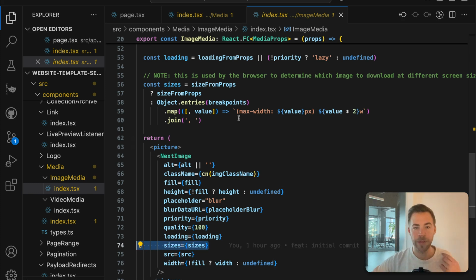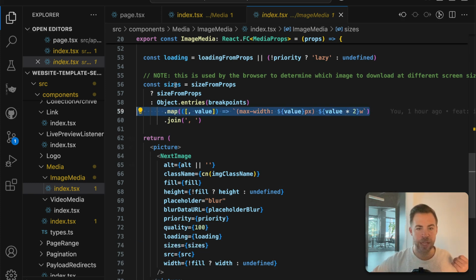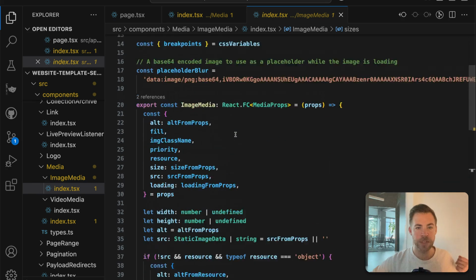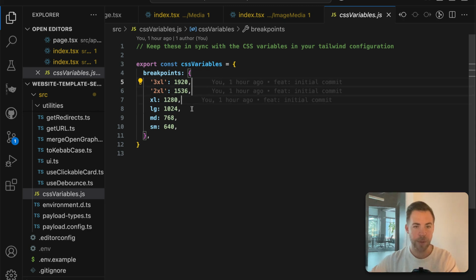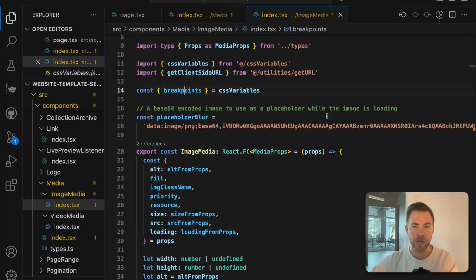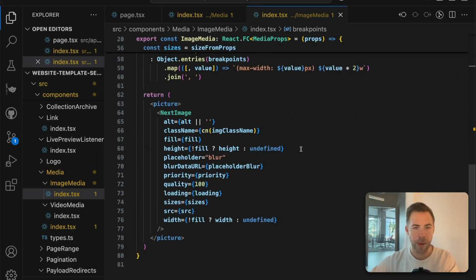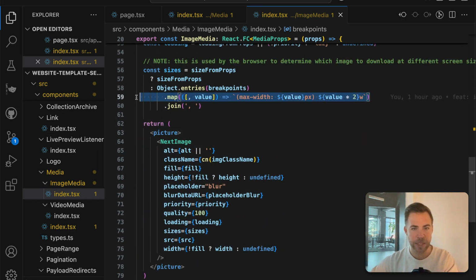with sizes. So that basically we create the Next.js image component sizes from the breakpoints that we want or from the props. But breakpoints, as you can see up here, we have different breakpoints defined as our CSS variables. So here's some different common breakpoint sizes. So we're going to map over those, or if the component had overrides, we're going to map over those as well. And then we're just going to create this string. So this is not really Payload, this is more Next.js, but you can specify Next.js to output and resize automatically different sizes of your image for different screen sizes. And that's pretty much what that is.